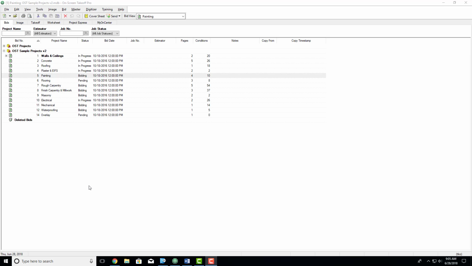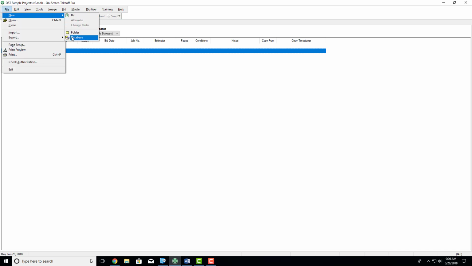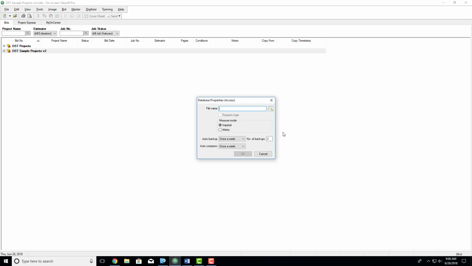Once you have it activated, you need to create a new database. These two right here are your databases. That is where you're going to actually put your projects and your plans, and typically if you're a GC or something, you're going to have a new database for each project. So you would have one for the hospital you're working on and one for the school you're working on, and then you have individual bids within each database. To create a new one, you go to File, New, Database, choose this one that says Most Users, it's just the default, and then name it. I'm going to name it Con 383 Estimating.